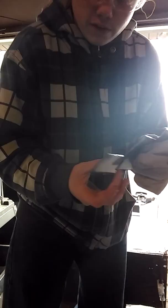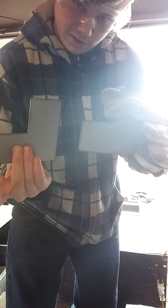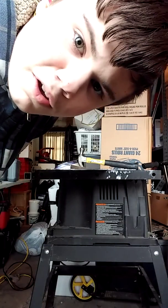Alright, so I've just finished cutting out the L shapes. I'm kind of warm. So yeah, they're not the best, but I was going quick, so I don't really care. Excuse me. Wow. So yeah, I'm going to have to sand the edges down on this thing too. So let's get doing that. Is it going? Yeah, it is.